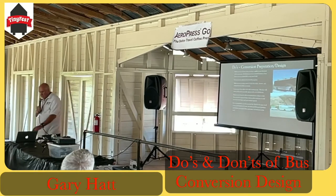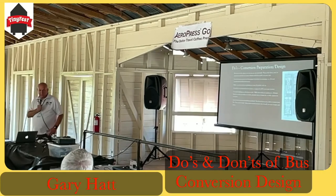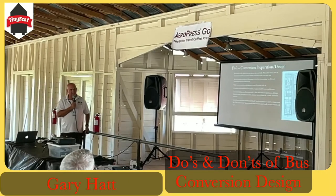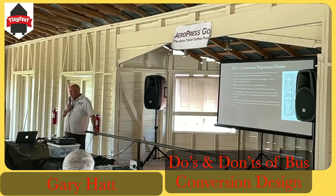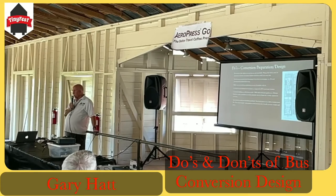So that's a little bit about maintenance records. You want to keep good maintenance records of everything you do to the bus. And that also helps for resale. Now, if you buy a used bus, you usually don't get the maintenance records, okay? Because you buy a bus as is, where is. And a lot of companies will destroy the maintenance records before you buy them. Just be aware of that.